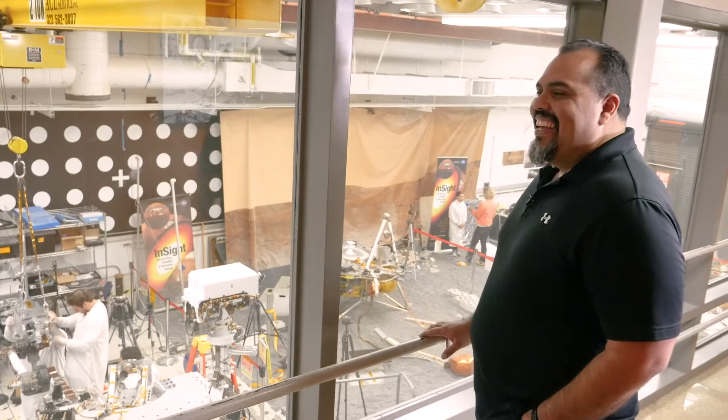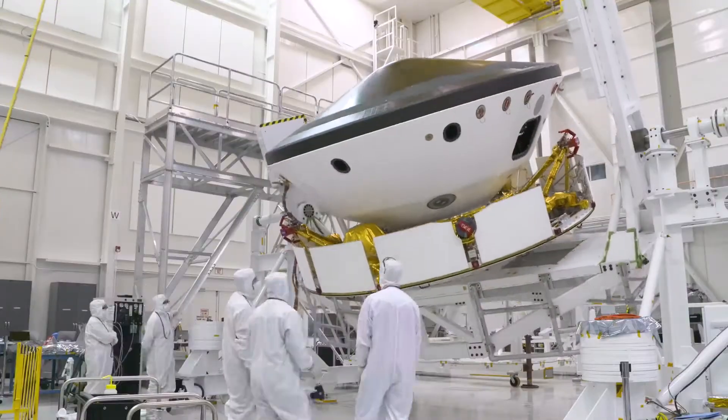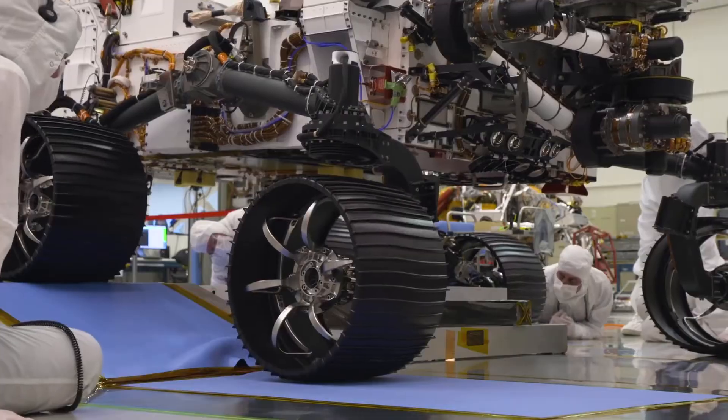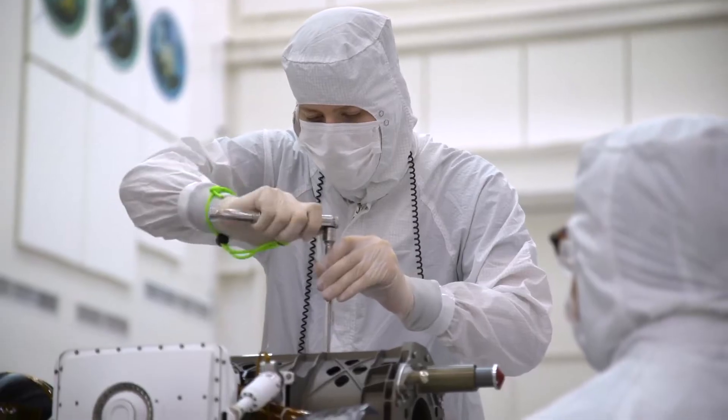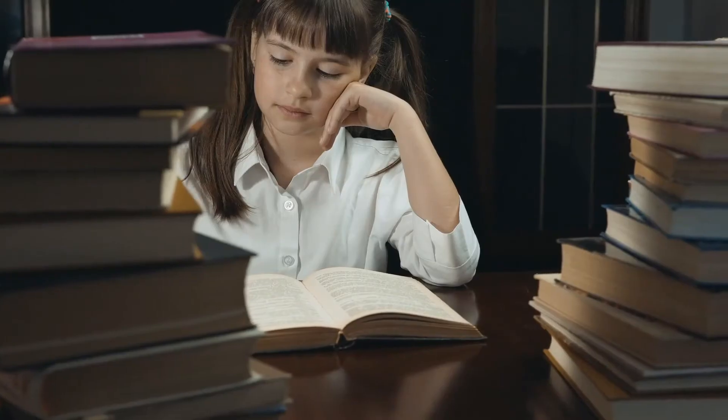Working in aerospace was always a passion of mine. What really draws me towards it is the engineering of it — always working on something new and something that's never been done before. Finding those problems and getting them fixed is really something that I enjoy. In 20 years, your children will be reading this in their science book, and I kind of cherish that.